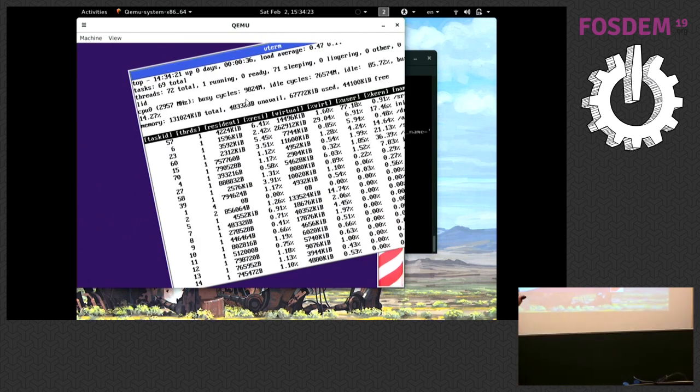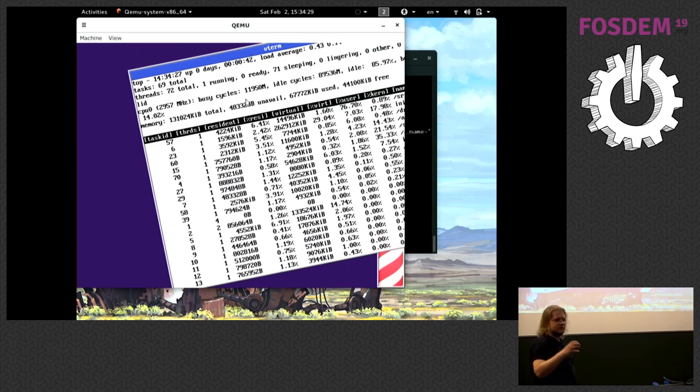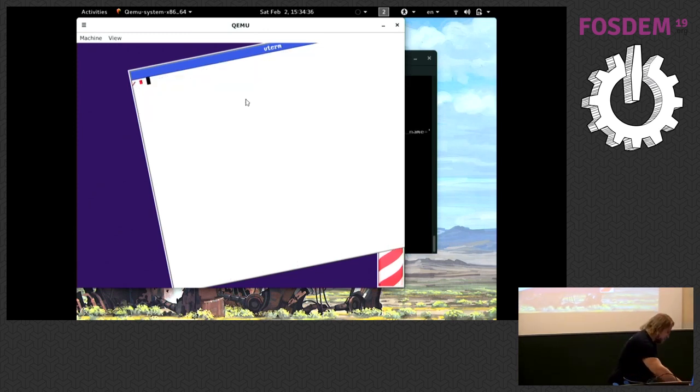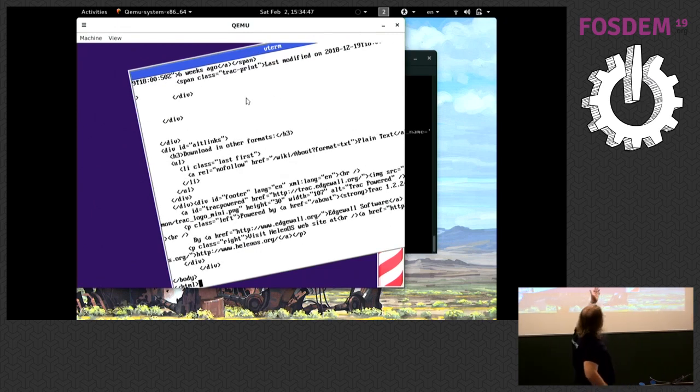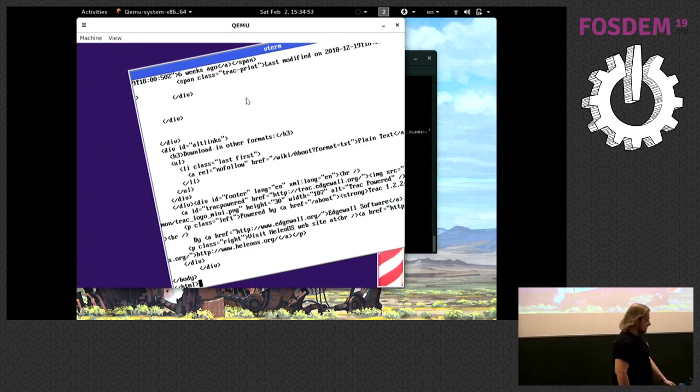There are already something like 45 tasks or processes running. So each individual device driver is running as a separate process in user space. That's the microkernel design principle. We have a networking stack. Well, obviously, we are not there yet, because, as you can see, this is our web browser. Beautiful. But, I mean, at least the networking is working. So this was a short demo.